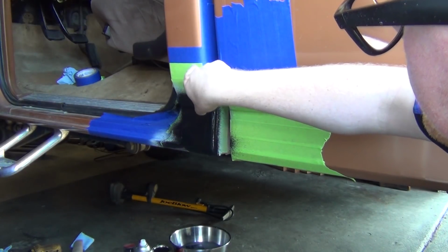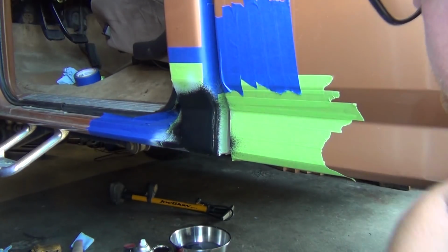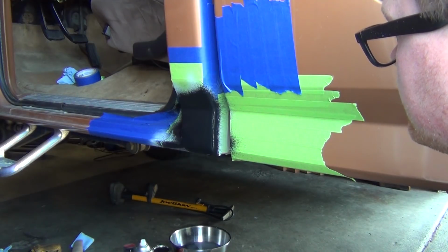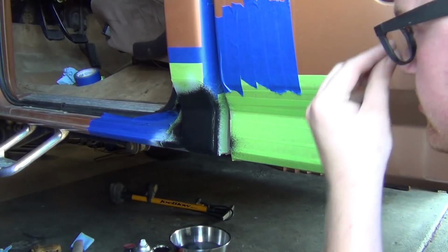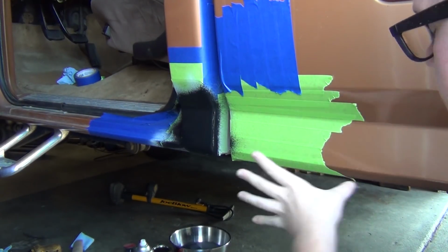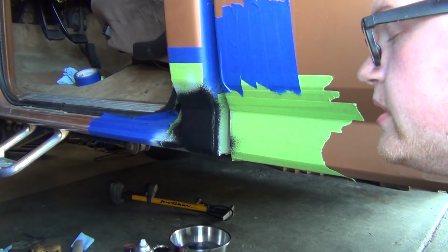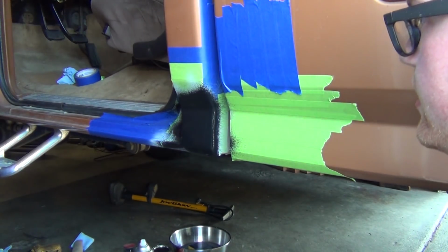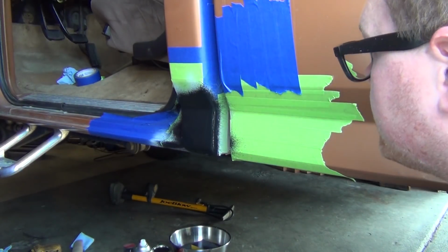So, just imagine that where this blue tape is, right about here is where it ends. Just imagine that all down the truck. I haven't gone too crazy with it, so I might go back to my original idea of just taping it right off of this line and getting this whole part painted. And then any other imperfections that are left behind, without overlapping them and going higher, are just gonna have to be there until they get dealt with later on.